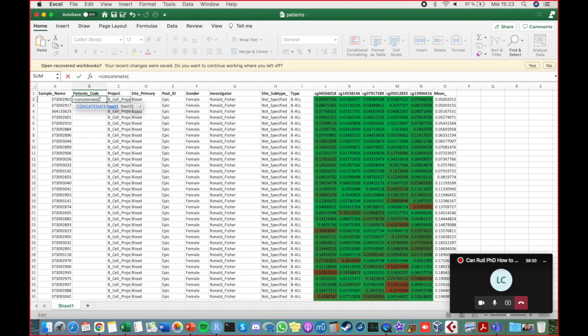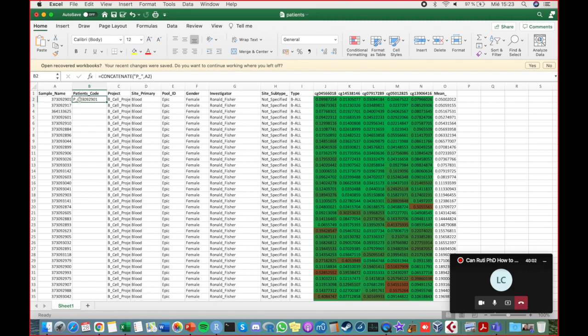So, with concatenate we will create a new column with a letter before this number. You will understand right now. So I'm going to open this, and I'm going to write P underscore, and then comma, and then we will select this cell.